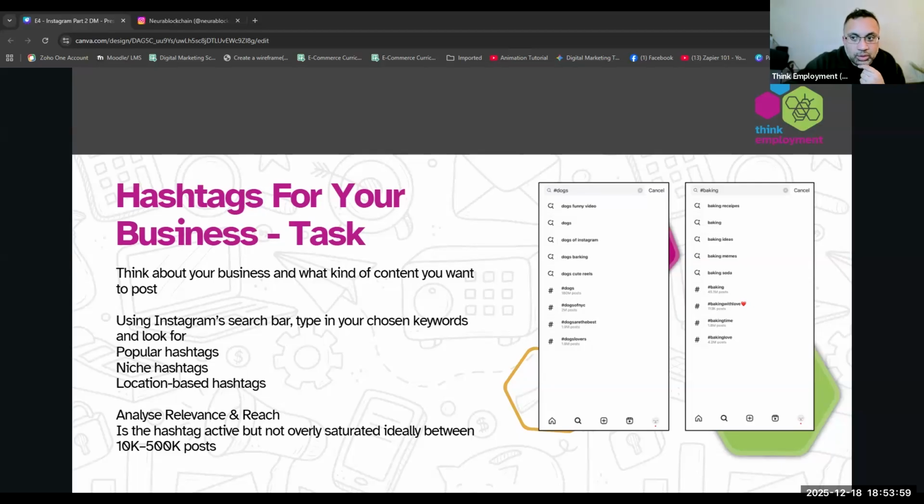So if your hashtag is specific but not many people are searching for it, that's fine, because your content will be 1 in 50 instead of 1 in 50,000. So there's that benefit as well.